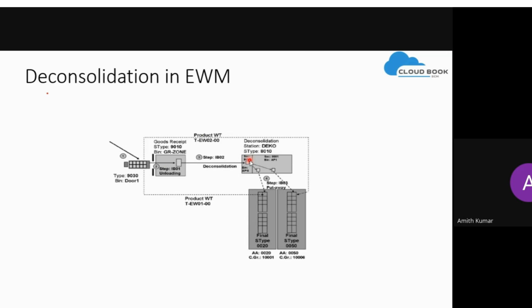So forget about the system. Just imagine you are working in the beverage industry, and you are ordering some bottles of, say, Pepsi, and you also order bottles of Coke. So what does your supplier do? They supply you everything in one box. So in one box you have a lot of different products. You have Pepsi bottles, you have Thums Up bottles, and you have Limca bottles, everything. So can you just move this particular box, which has a mix of products, into your final destination area? It is not good, right?